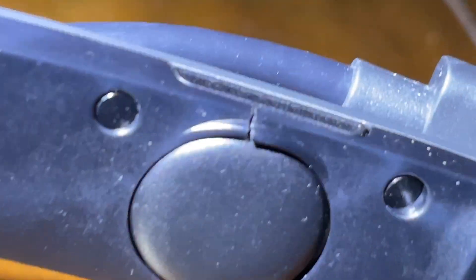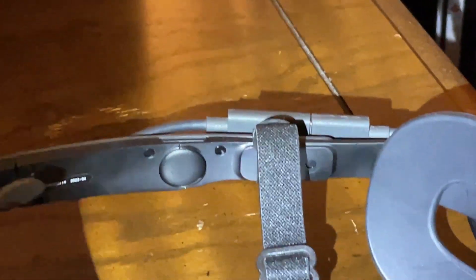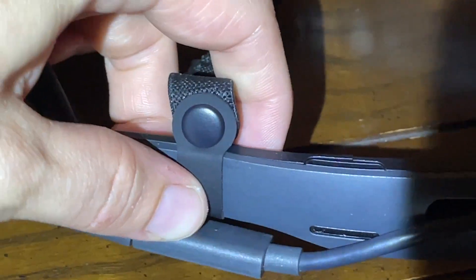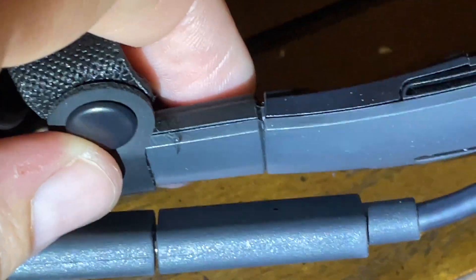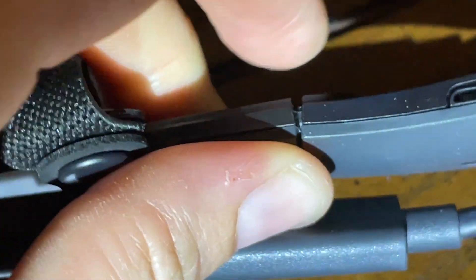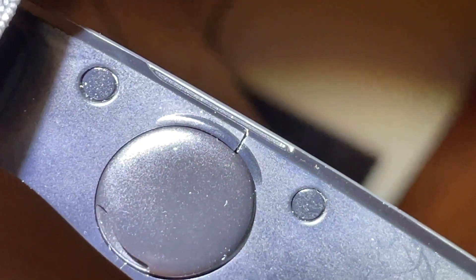I find it interesting that the top part cracked first, although now we're getting some cracking on the bottom too, in multiple places. Some other people have noticed breaking in this other section here, but I haven't personally noticed that — it might be a longer-run issue. That one has multiple stress fractures around it and it's cracked there.